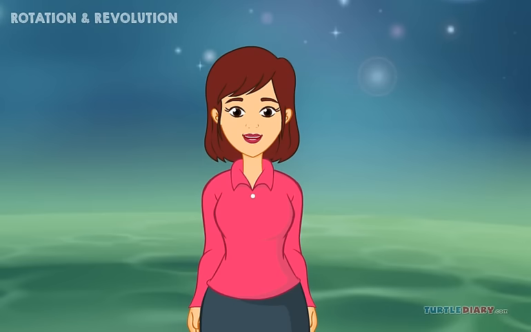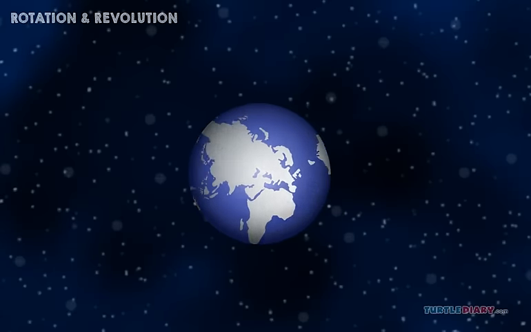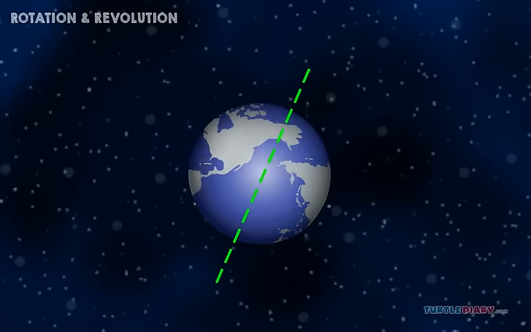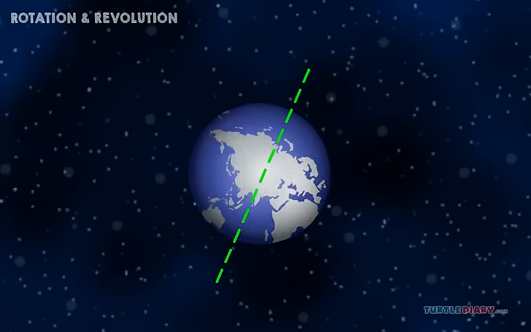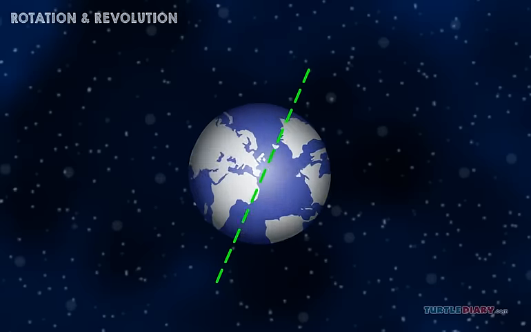There's more to learn about the Earth's rotation. We say the Earth rotates on its axis. The axis is an imaginary line that goes through the middle of the Earth. It helps us understand how the Earth spins.